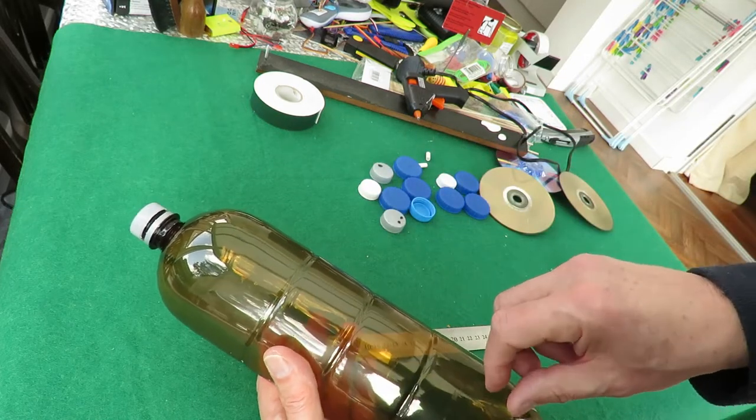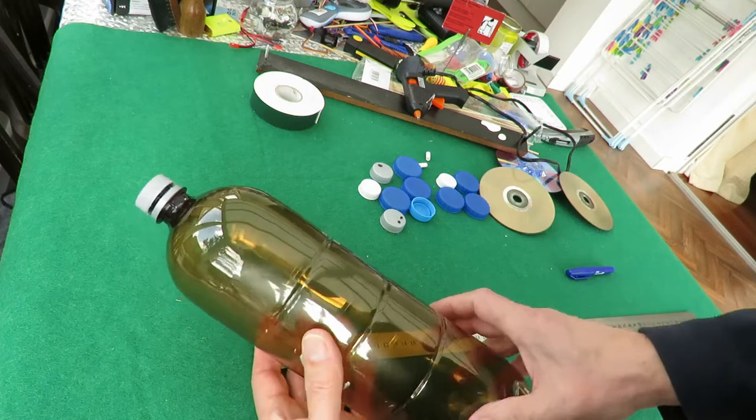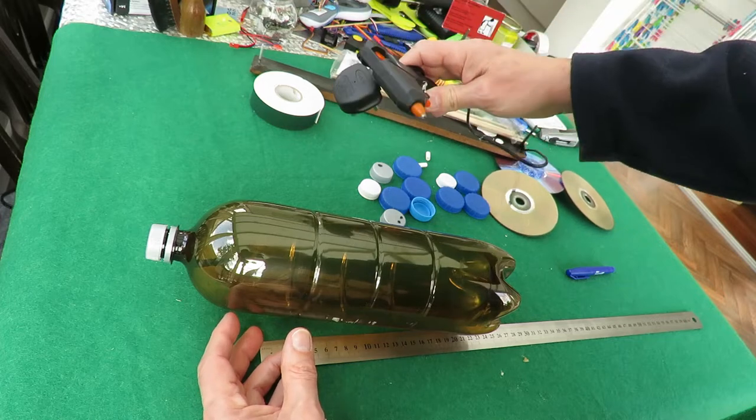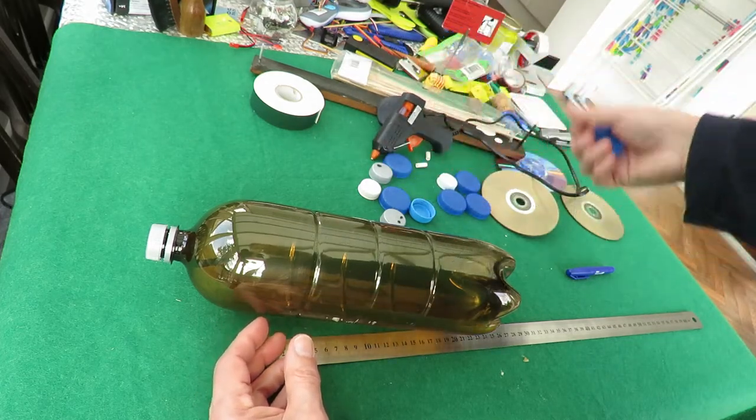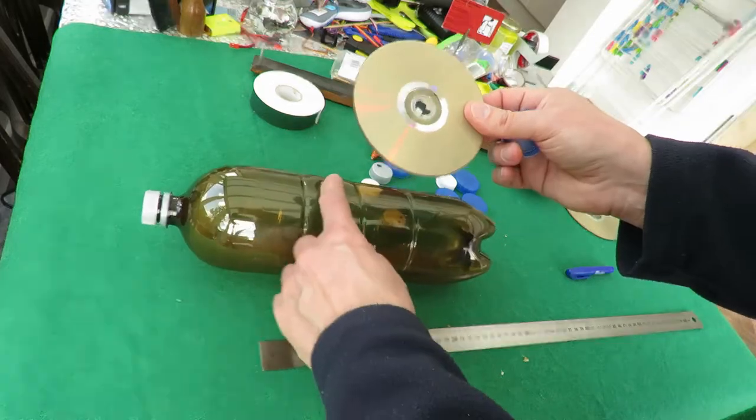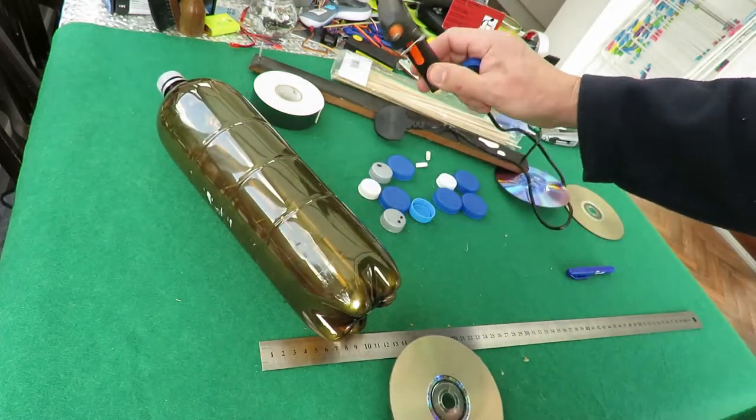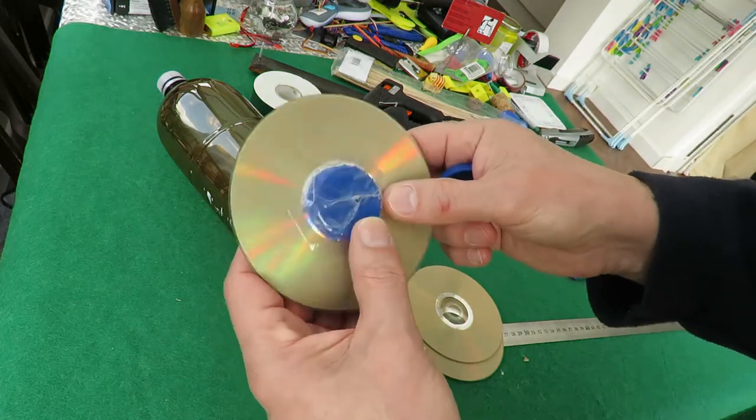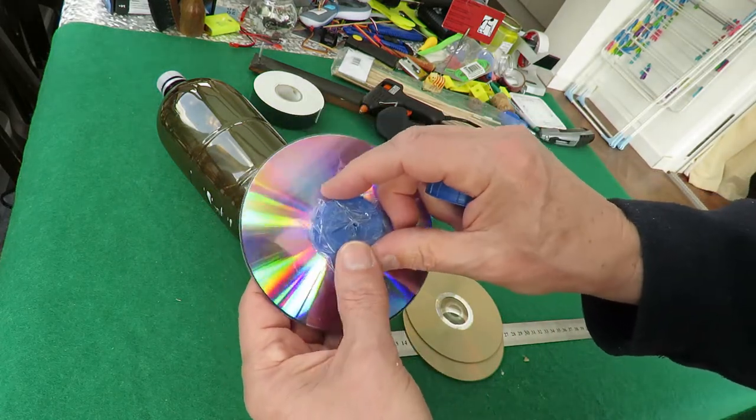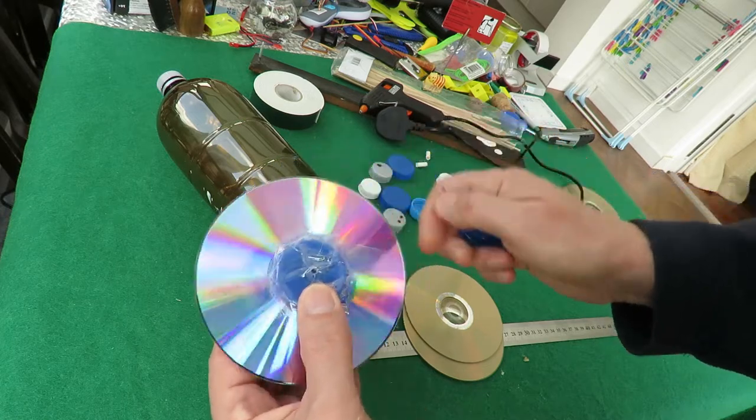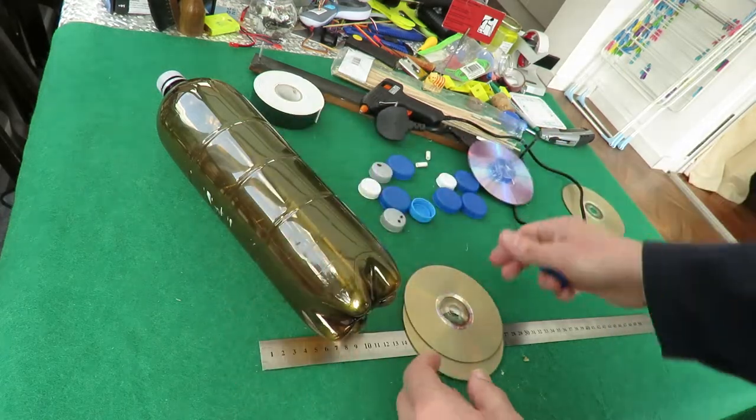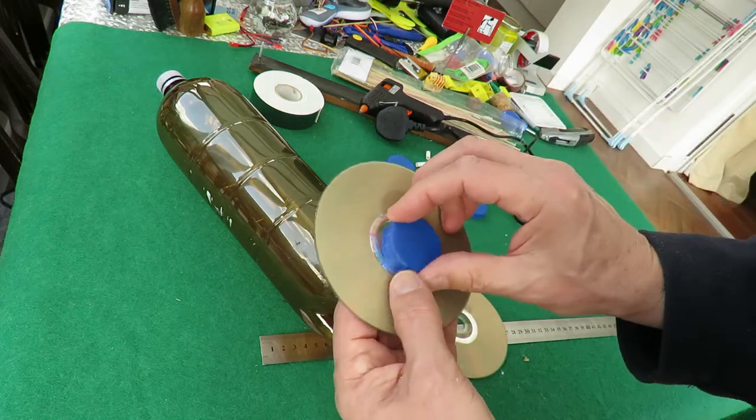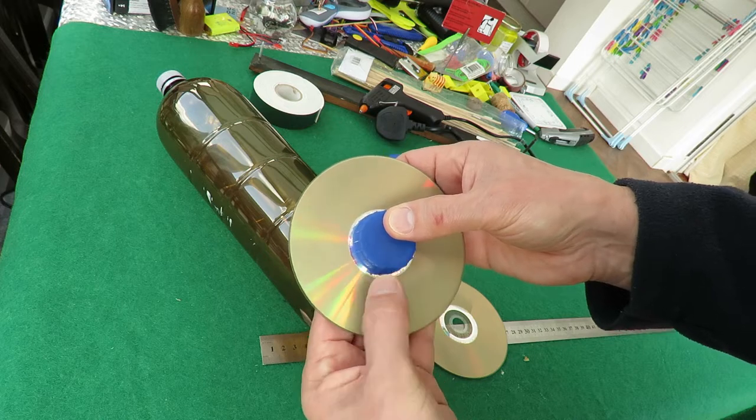We're going to use hot glue gun, bottle tops and CDs. If you haven't got a hot glue gun, then you can just as easily use sticky tape to hold the bottle caps onto the CDs. That one works fine. Because I usually use hot glue gun, I thought I would just demonstrate, so we'll do that in a minute.